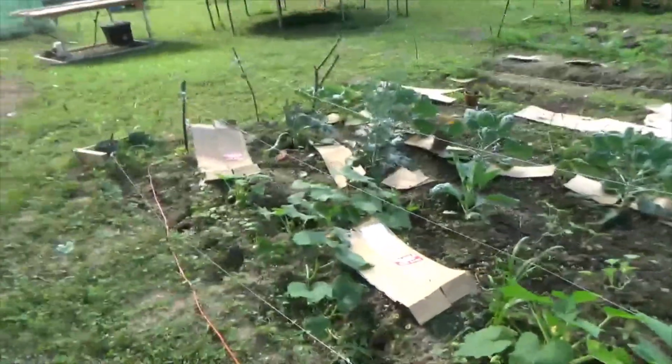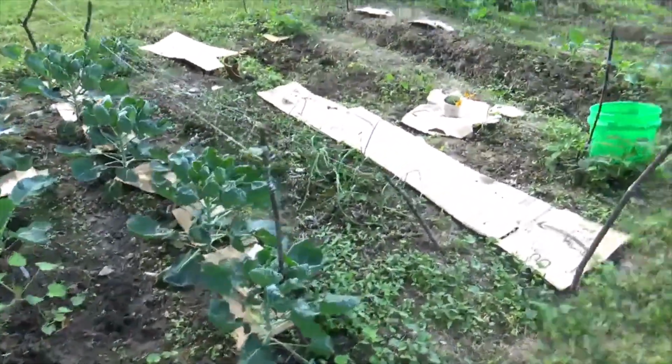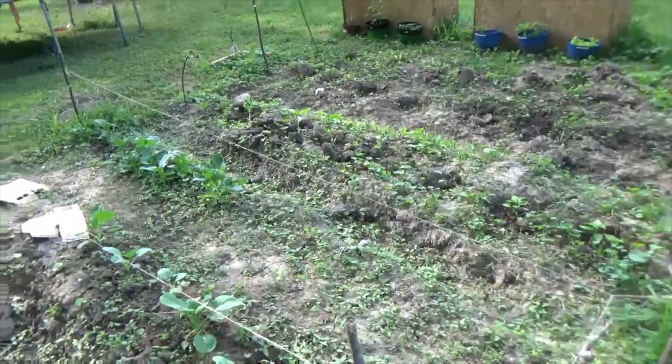Today we are going to be creating a new garden with our new tiller. The garden that we already have, we did it by shovel and it was super hard. So we're trying to see if we've discovered something by using a tiller to make it a little easier this time. Here's our previous garden that we did. I know the cardboard boxes don't look pretty, but they help keep those weeds out. So this is the one that we created with the shovel, and this took forever, y'all.